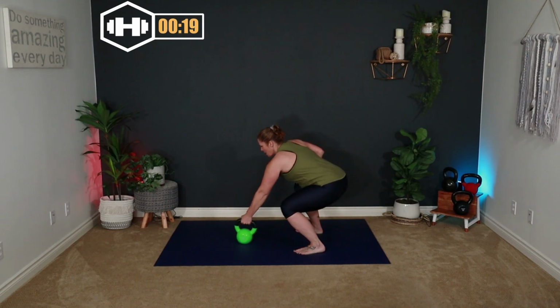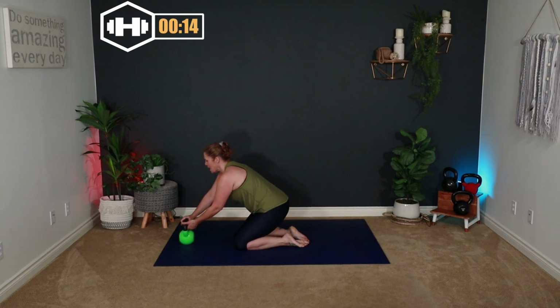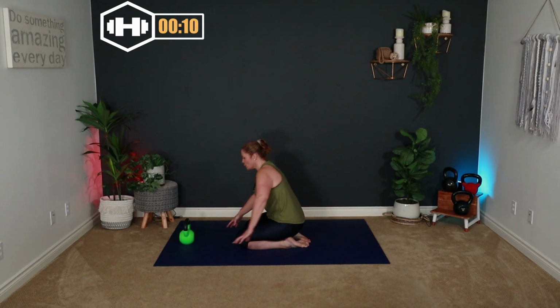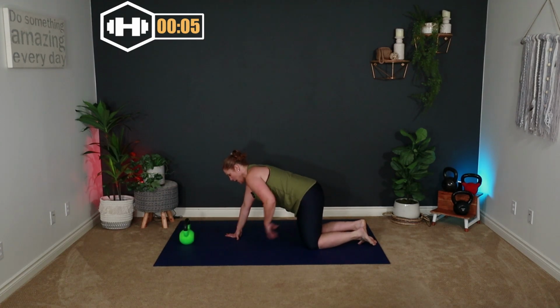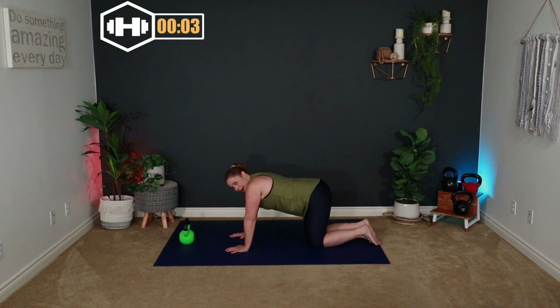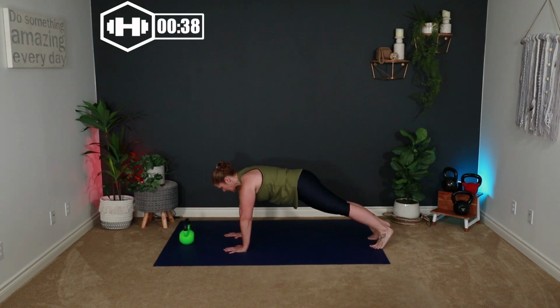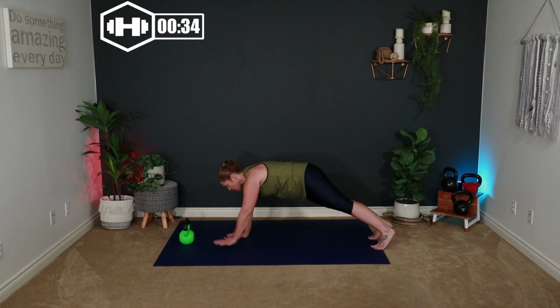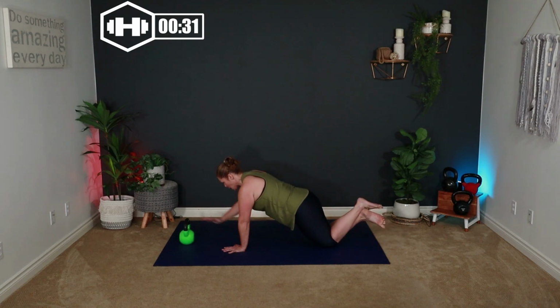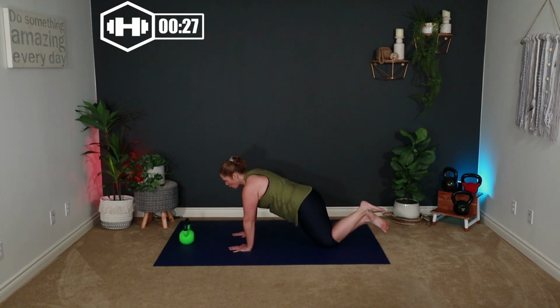Okay, down to the floor. We're gonna do some planks, and we're gonna be tapping that kettlebell. So you can be on your knees or your toes, full arm extension plank. And you're just gonna reach forward and tap that kettlebell. Lift it, side to side. Let's pull that belly away from the floor. If you're on your knees, you're right here, still focusing on a nice, strong abdominal area.